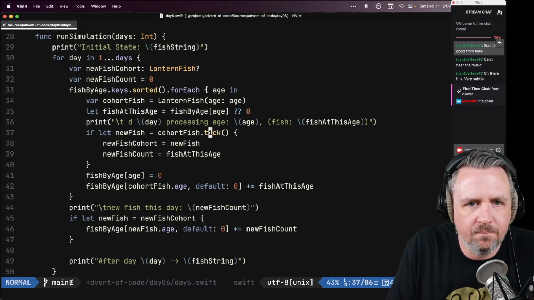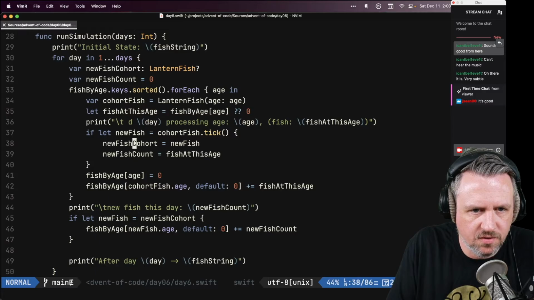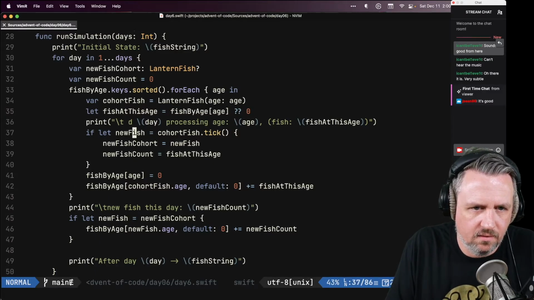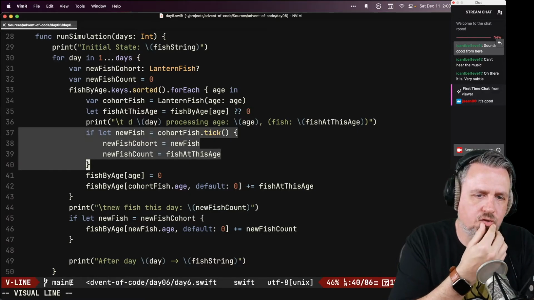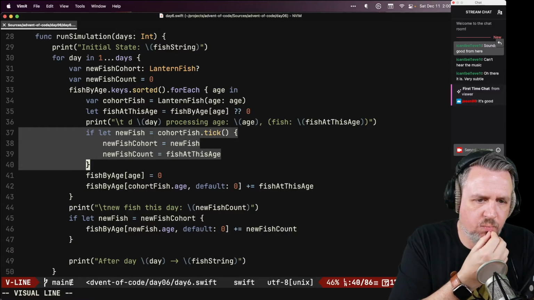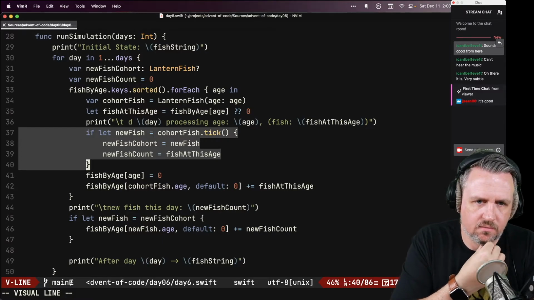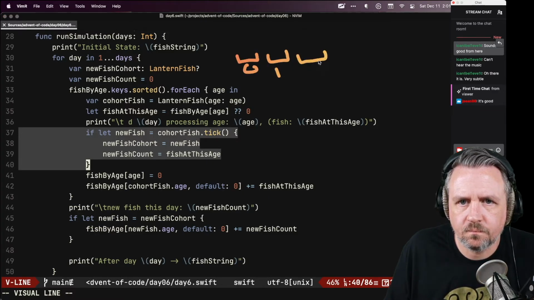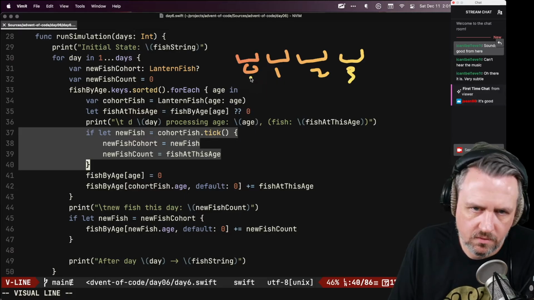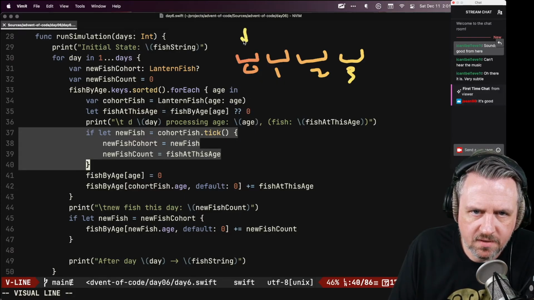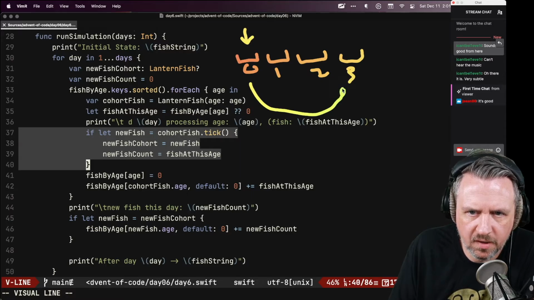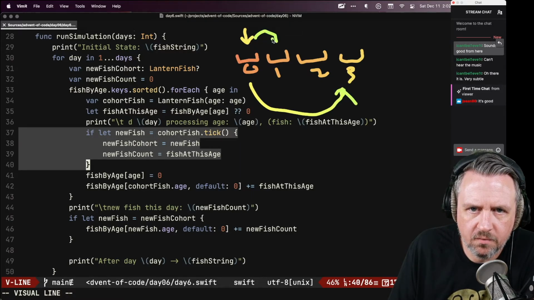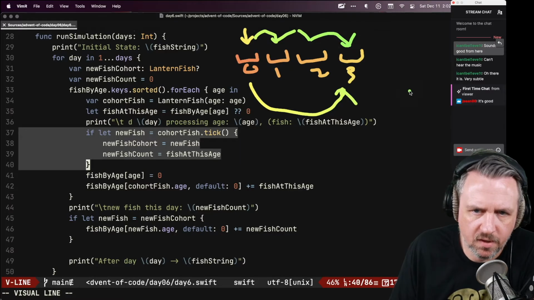Okay, so I think the option would be to say that if it's spawned, we can't process this parent again, right? So I've got these buckets, right? So this is 0, this is 1, this is 2, etc., and this is 3. And so let's say the parents who are 0, I'm currently processing this one. The parents who were 0 get put into this bucket, right? And then I move on to this bucket, I move on to this bucket, and I move on to this bucket. Now I'm processing those parents twice.